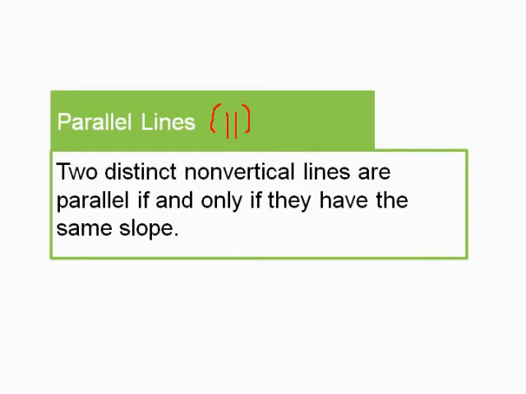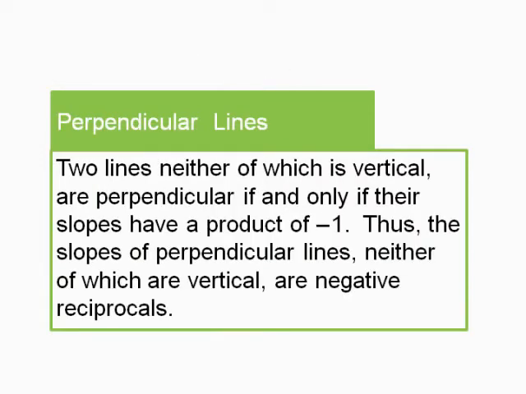So it says two distinct non-vertical lines are parallel if and only if they have the same slope. In other words, if I gave you a slope of a line that was 2/7, the slope of the parallel line would be 2/7 as well. If I gave you a slope of -5, the slope of the parallel would also be -5. Now I know what y'all are thinking, Young, there must be some trick here. What's the catch? There is no catch.